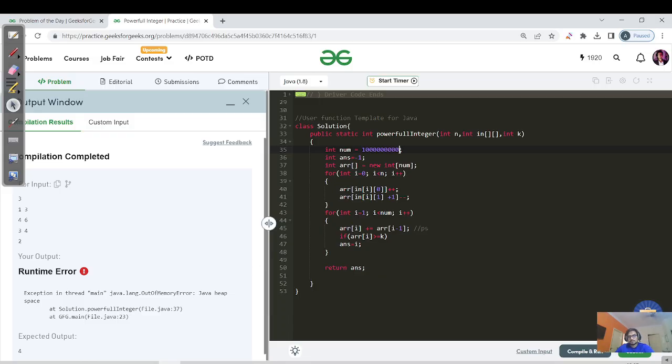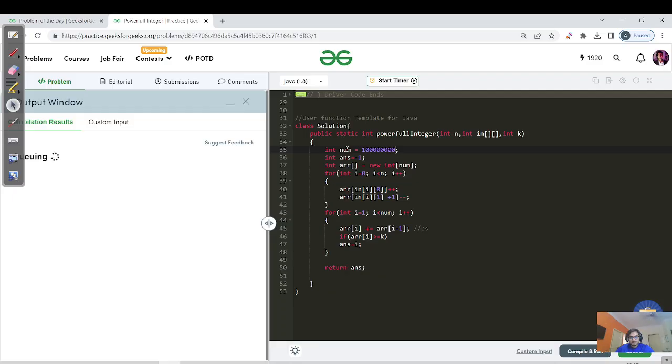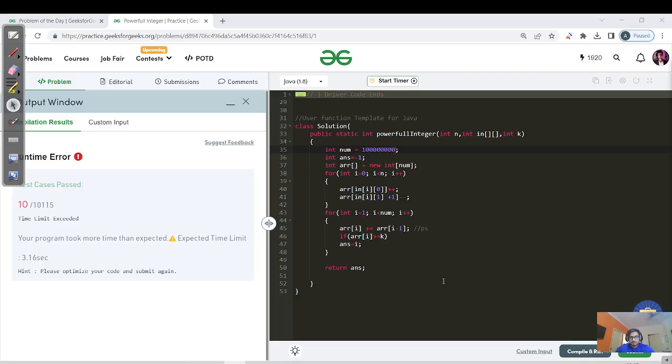So let us just exclude one zero, and now we have made the array size length 10 power 8, right? Okay, so now let us hit the submit button and let's see what happens. I think we will again get the TLE, but let us see. Yeah, true. We got the TLE, and this time only 10 cases passed, because we have declared this as 10 power 8, so it is hitting the 10 power 8 bound and we are getting the TLE for most of the cases now.